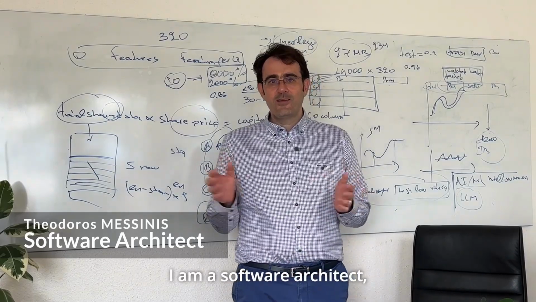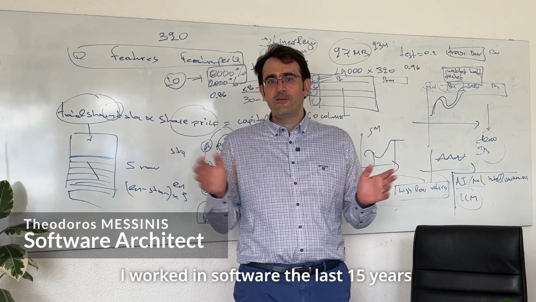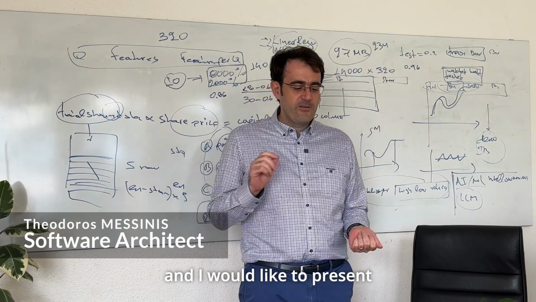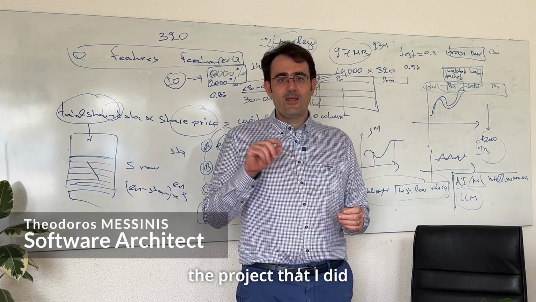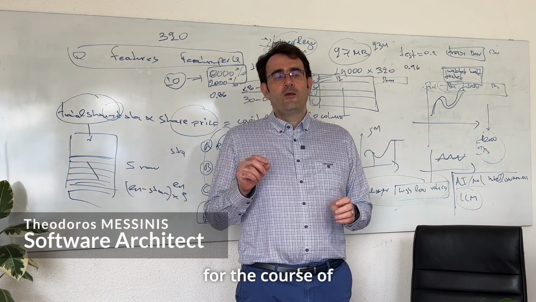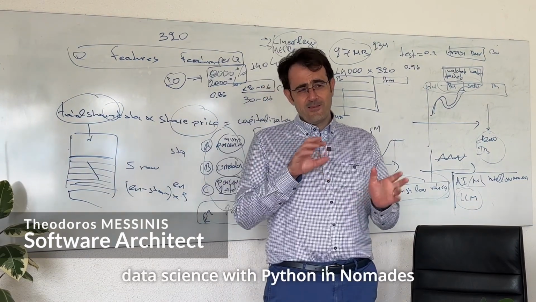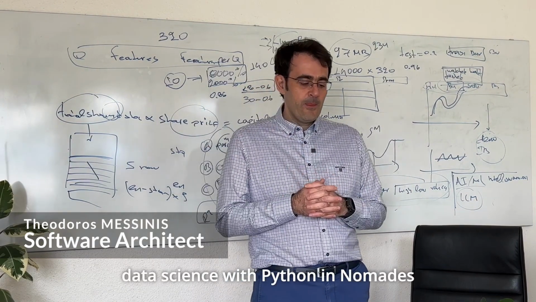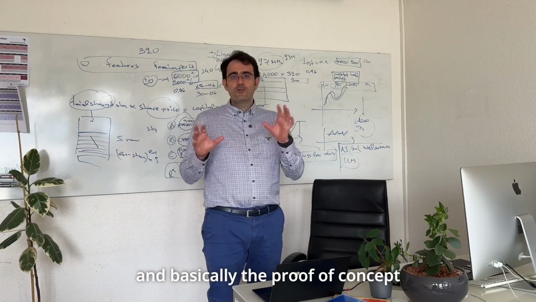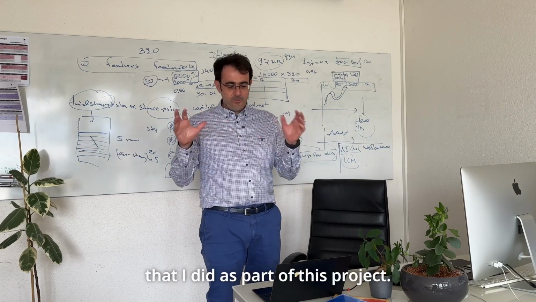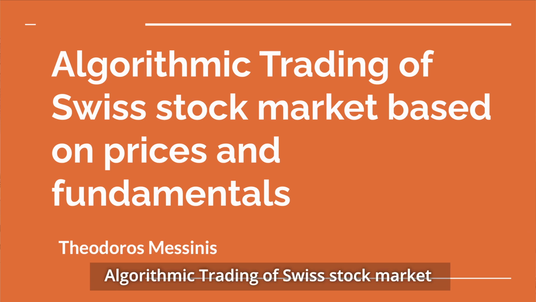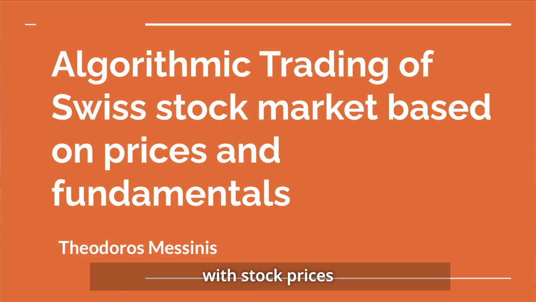I'm a software architect. I have worked in software for the last 15 years, and I would like to present the project that I did for the course of data science with Python in Nomades, and basically the proof of concept that I did as part of this project. The title of the project is Algorithmic Trading of Swiss Stock Market with Stock Prices and Stock Fundamentals Data.